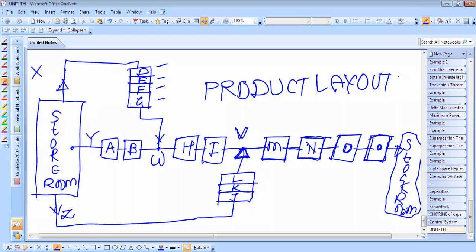So it depends upon the rate of the slowest machine. This involves excessive idle time for the other machines. Other machines have to remain idle unnecessarily, and therefore this will cause an imbalance. So these are some disadvantages.